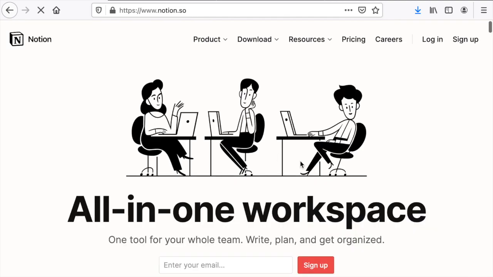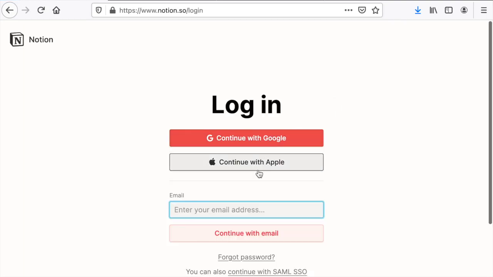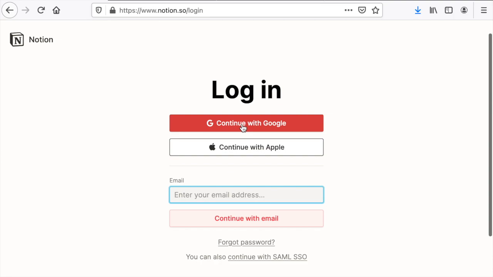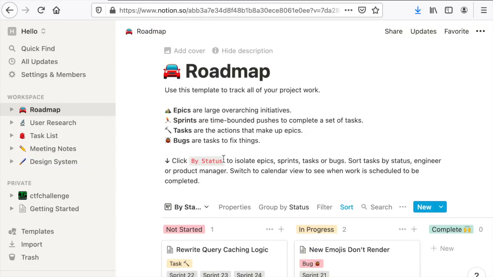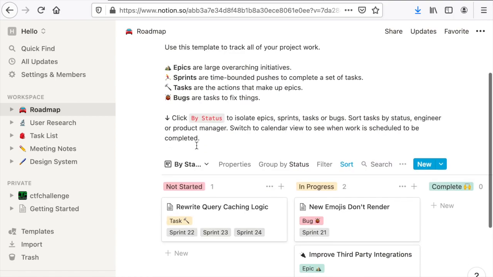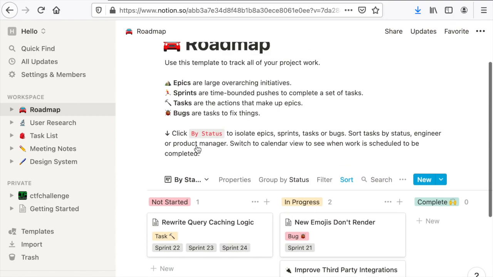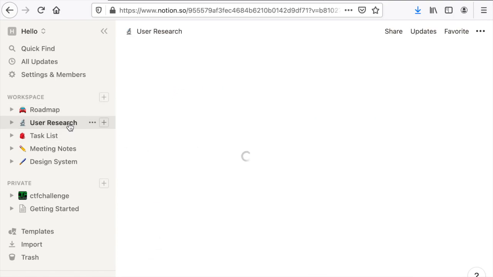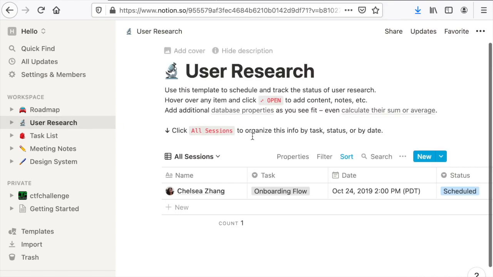So I've just logged out, and as you can see, you can sign up or log in. And you can choose many ways to log in. So I'm just going to use Google. I'm going to use my test account, and right away you see that you land on your own dashboard for your notes. Now, don't feel too overwhelmed with all the templates that are provided with the tool. I personally like to stick with the basics, and this is what I'm going to show you.